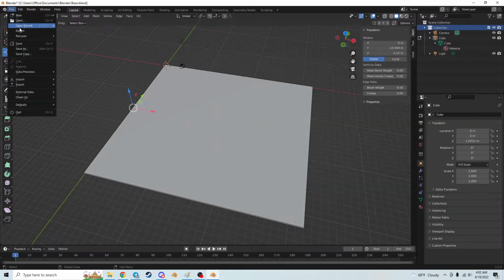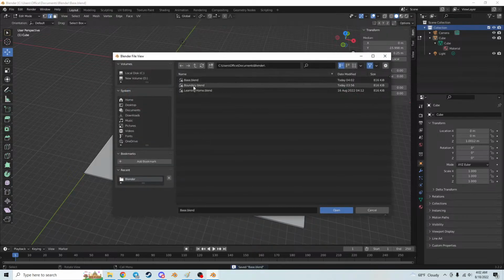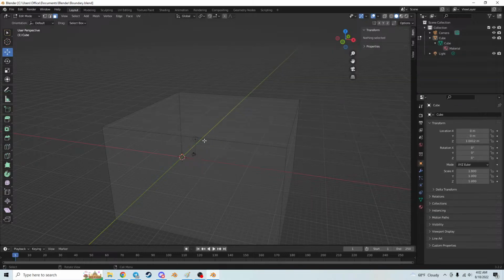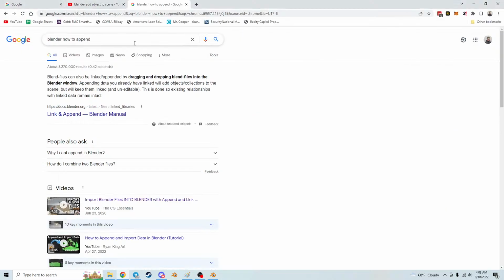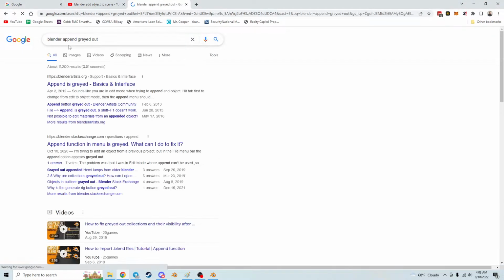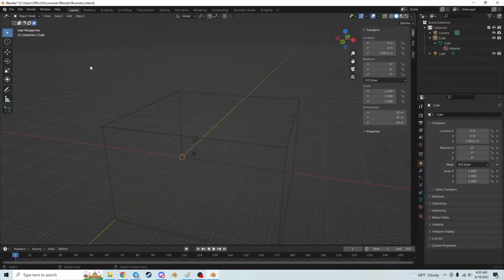Okay, so I was wanting boundary and then drag in base. No. See, but why are the link and append grayed out? Oh, duh. Okay, alright, that explains it.